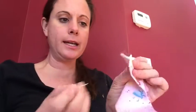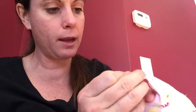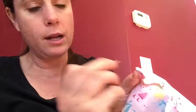So one trick is, what I would typically do is stick my finger in the little pocket like so, and then take a normal pin, stick it inside, and you can actually pull out gently. You don't want to ruin the stitch, but you just want to use that as an aid to kind of undo that pocket, if you will.